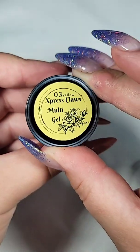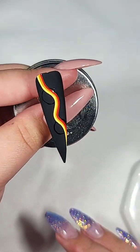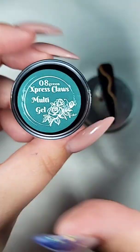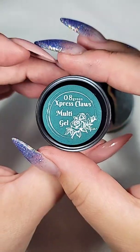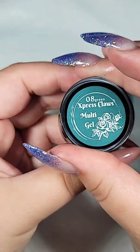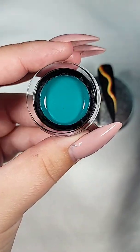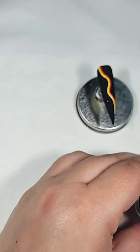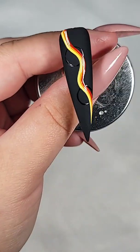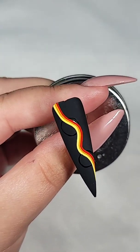Okay. So this is number 3 of the new multi-gel colors. So that's what we got so far. Now we're going to use the green. Oh, that's okay. I'm only 25% in anyway. So this is the green. This is from the secondary collection. Orange was from the secondary as well. But a nice green color. Now if you don't like the color, you can definitely adjust it if you wish. I'm just going to use them straight from the pot, all except for purple. You will see why here shortly.